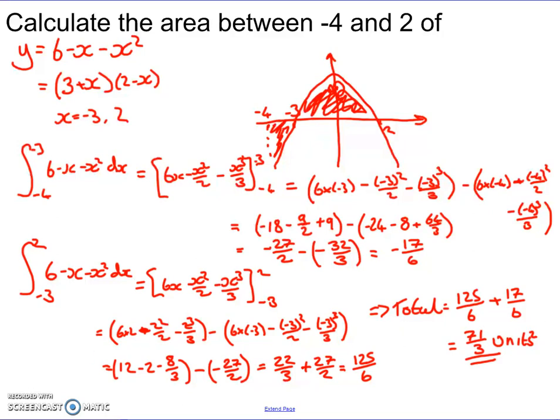When we're calculating the area like this, with a bit above and a bit below, this is the key thing we need to know. First, we figure out the roots so we can see where it crosses the axis, where this sign change is going to take. We can then use those roots to calculate the limits of our integral. Once we've got that, we know how many integrals we have to do, and we do each integral on its own, and then combine them at the end, ignoring the negatives. Once we do that, we get a final answer which indicates properly the total area covered by the graph.